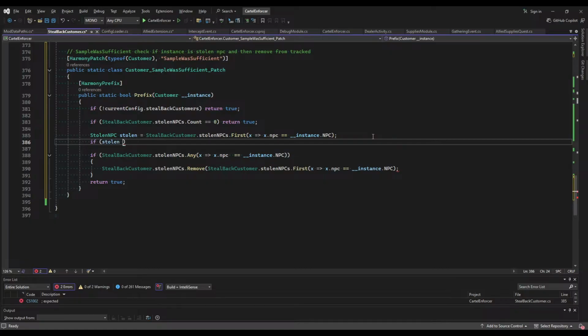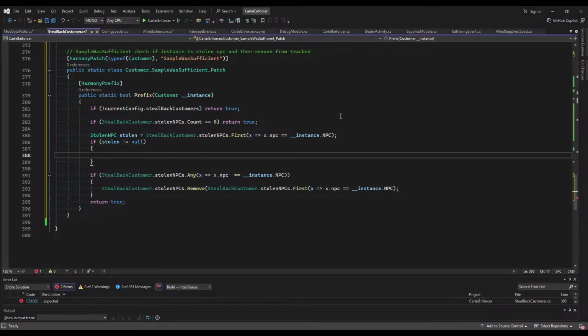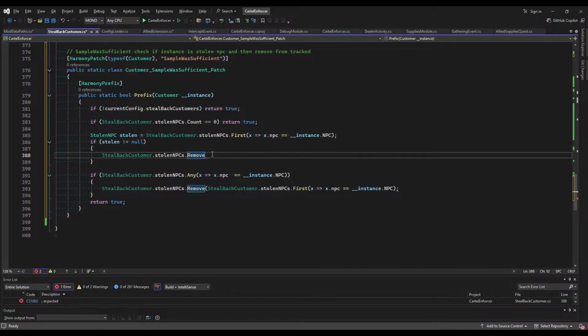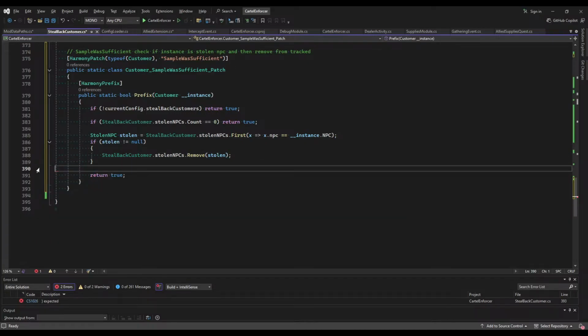So if it's not null, then there was a tracked customer that was stolen. And then I can just instantly remove it, right? Like this. So I don't need to run the any loop. So that makes it more simpler.